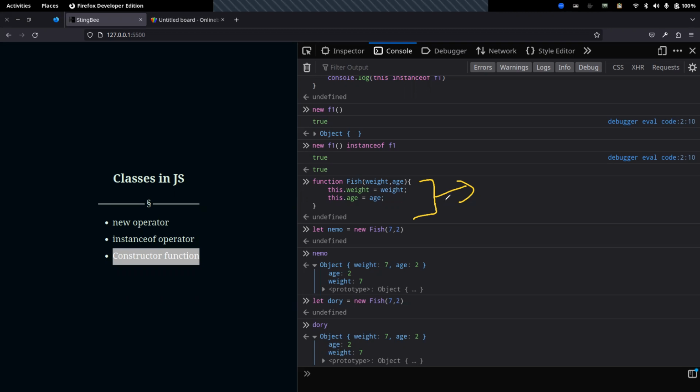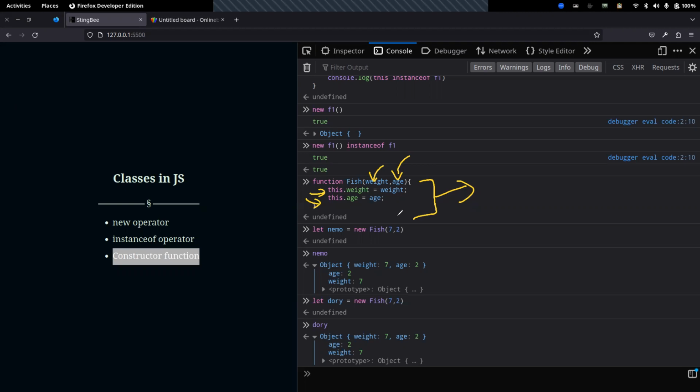But usually what we do inside a constructor function is we point this dot weight and this dot age. So we use this particular way of assigning values to some properties in a certain way, right? We use this kind of syntax to assign certain values that we pass to our constructor to the properties inside the newly created object.